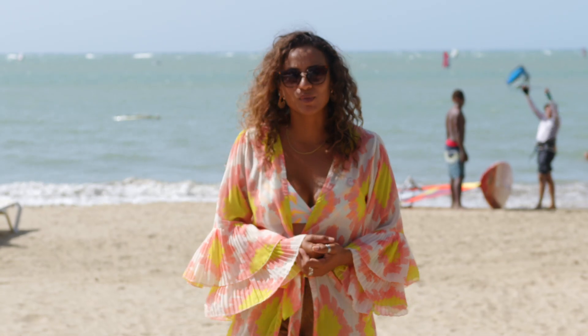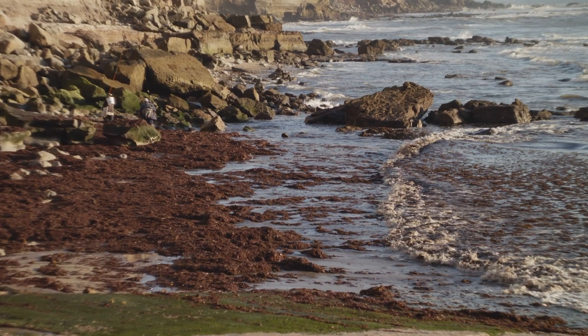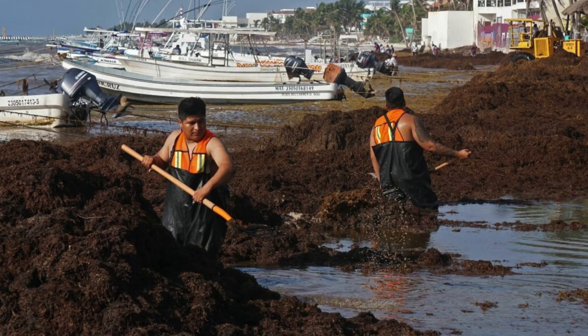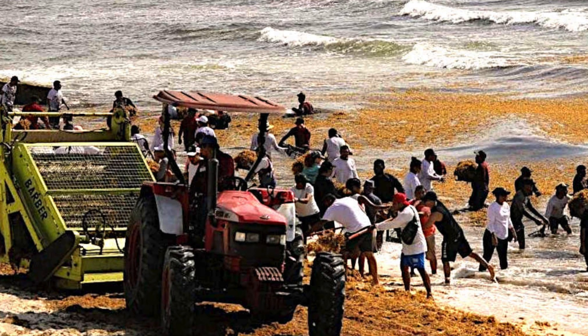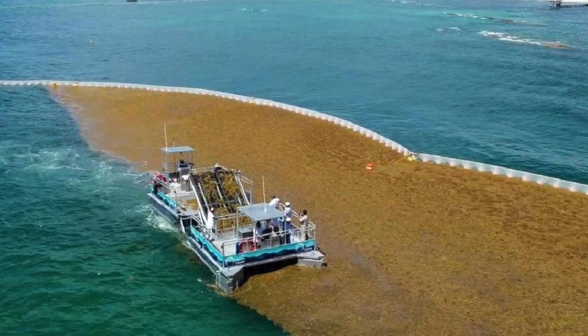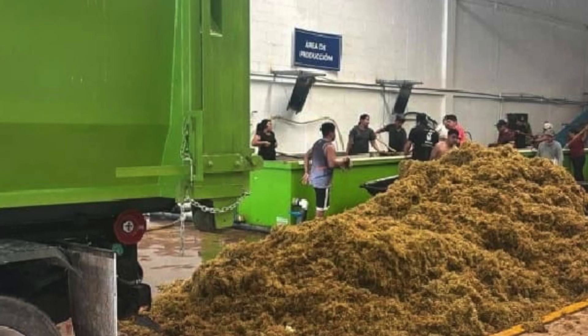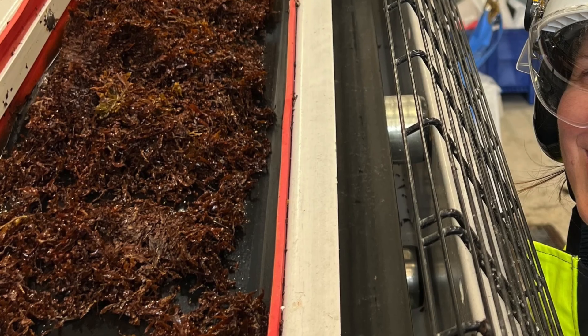It's worth mentioning that where some people see a problem, a lot of other people see an opportunity. Sargassum actually has a lot of really cool uses. Some are using sargassum as a natural resource — for things like compost, biofuel, livestock feed, part of chemical processes in cosmetics, medicine, or health supplements, and also to manufacture things like paper, building materials, or bioplastics. What's even more exciting, some people are using sargassum to make bricks for low-cost homes, or using it for wastewater treatment in local communities. The opportunities are endless.